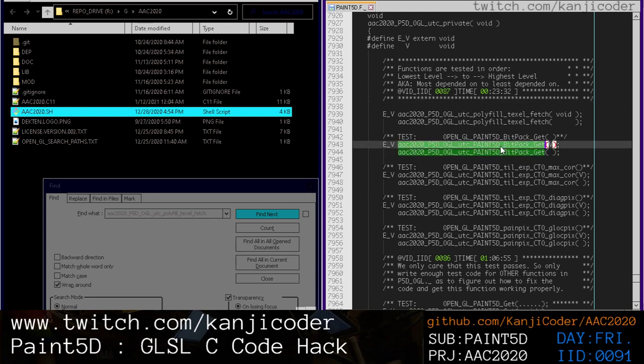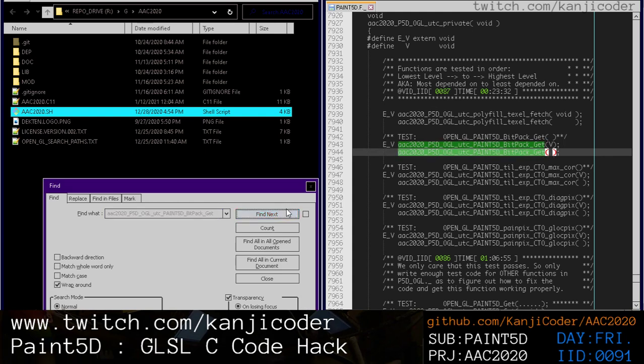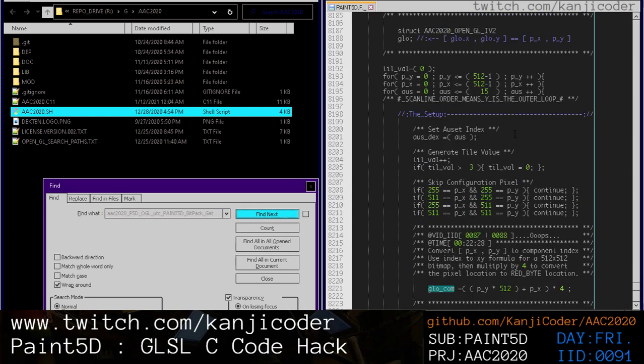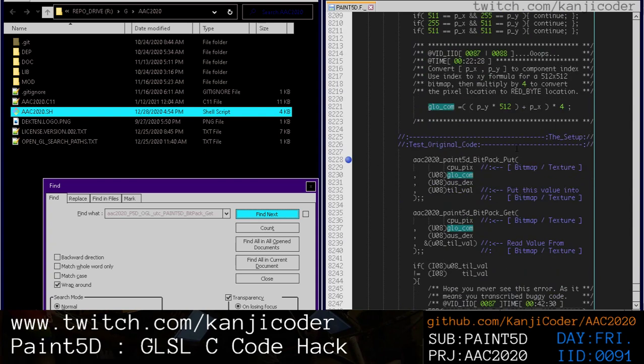So let's look at this test function and see kind of how it's written. So looping through everything and doing all this craziness.